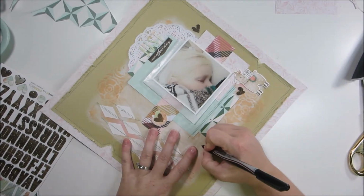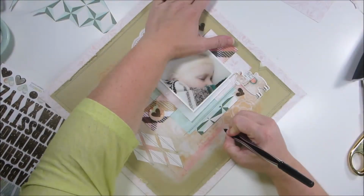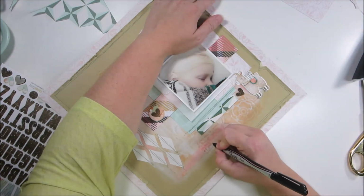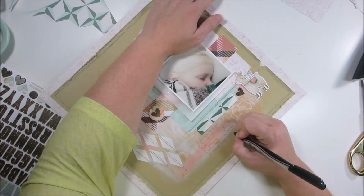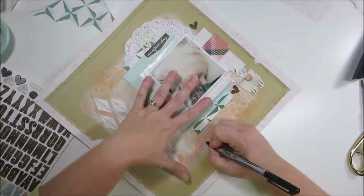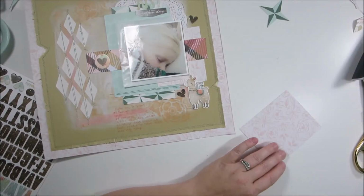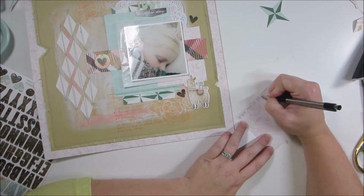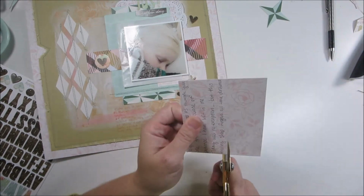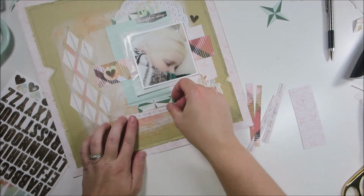Oh, okay. So I'm trying to write my journaling down. And I take my Sharpie, and because I used gesso, which has more of an oil base to it, it reminds me of an oil pastel, when I take my Sharpie to write on top of it, it wouldn't write on it. So I end up just using a piece of paper that I cut up, did my journaling on, and then I cut this journaling up in strips, and then I glue it on top of the journaling that I had done that wouldn't work. If that makes any sense. So it's not necessarily what I wanted down there, but it works. Not everything's going to turn out how you want it in your brain.